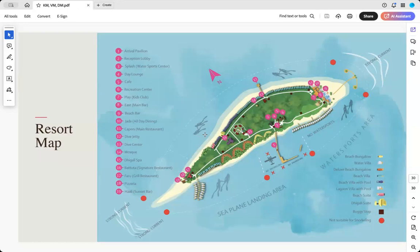So just to summarize in short, it's 180 villas on a combination of beach and overwater. There's actually a choice of villa that suits every budget and every client need. And it's a very comprehensive offering in terms of the premium all inclusive that includes all the outlets in the resort, a wide selection of beverages, alcoholic and non-alcoholic, minibar, premium minibar included in the rate and replenished once daily.